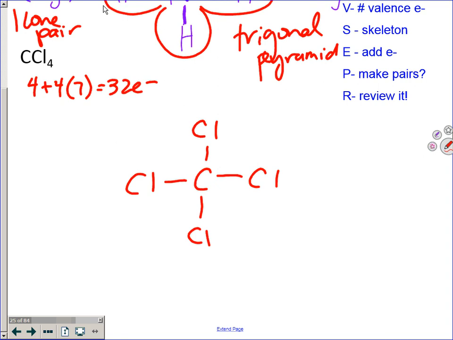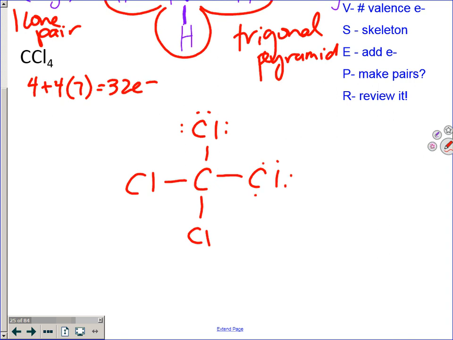Okay, you put your carbon in the central because that's your skeleton. You've added your chlorines. Who made it this far? Okay, what did you do next, Garrett? Okay, so we went to the E step. E, make everybody have octet. Who's the only one with octet so far? Carbon. So I need to add octet by doing 2, 4, 6, 8.